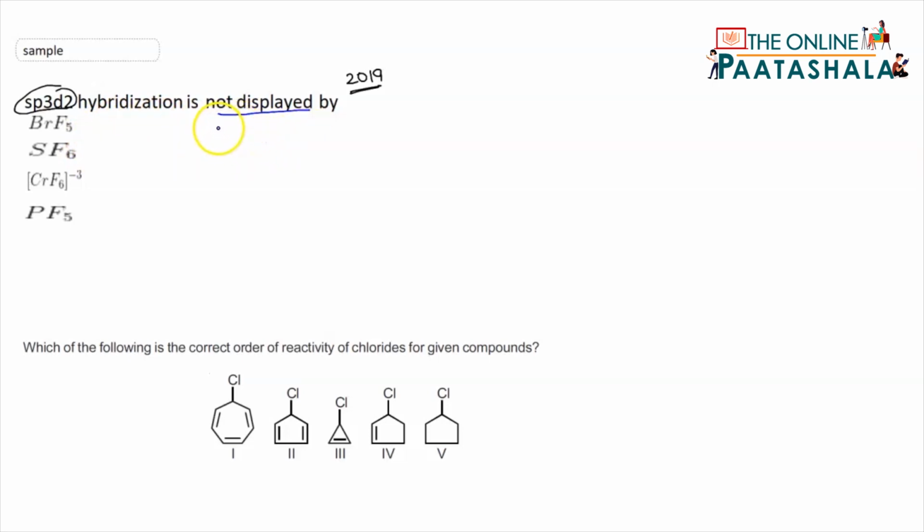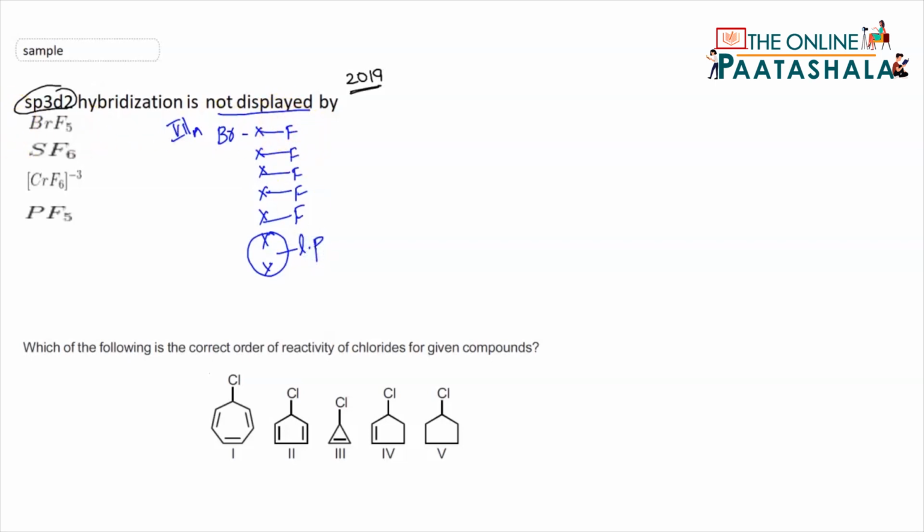First we will check each of the compounds. Starting with bromine, there is a shortcut to find the hybridization. First we need the valence electrons for bromine. It is in group 7A, so the valence electrons are 7. Fluorine's valency is 1, so it bonds with 1 electron. Five fluorines are bonded with 5 electrons, and 2 electrons are left alone, with 1 fluorine there.